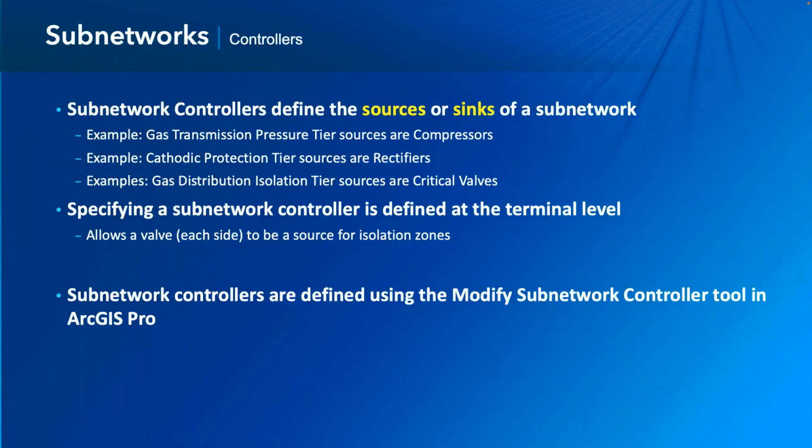Once we create these smart devices, we then pick which ones we want to control the subnetwork. These are named subnetwork controllers. Along those devices, I say, you're pressure system 1, you start at this compressor with this valve. You're isolation zone 1, you start at this valve, this compressor, this pump, this valve. So you dictate which of these devices are the start of these subnetworks. Behind the scenes, the system is going to trace everything downstream and build you a summary polyline of what those things look like. As it traverses the line, you can have it do calculations.